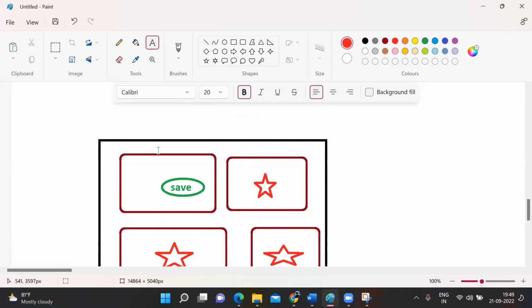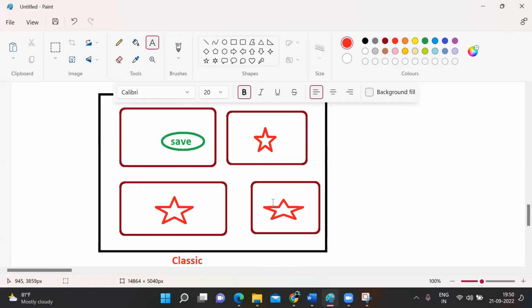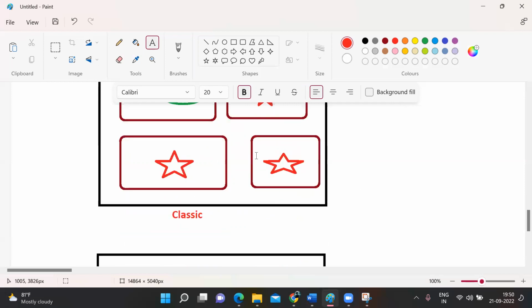The complete page, the whole page, will refresh. When the complete page refreshes, it will take time, because all the functionality of components 1, 2, 3, 4 will refresh. So data will come after some time.